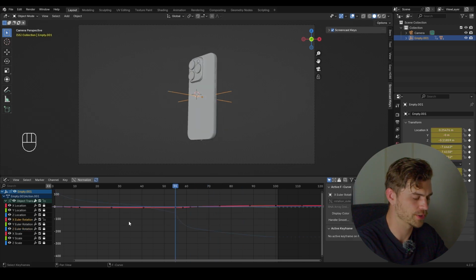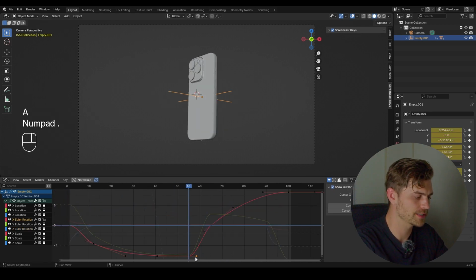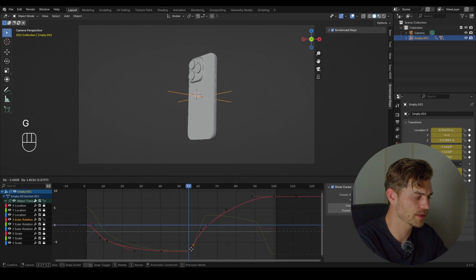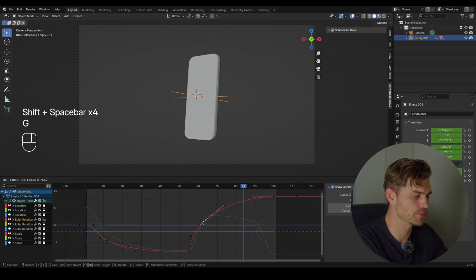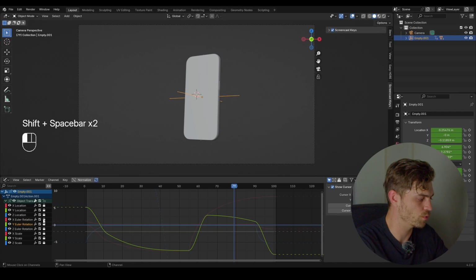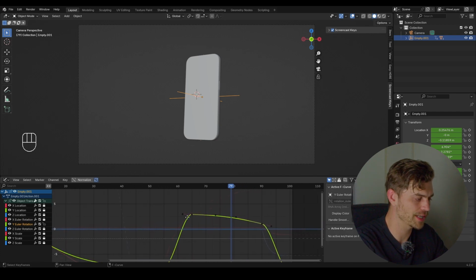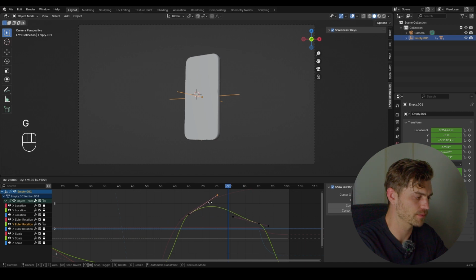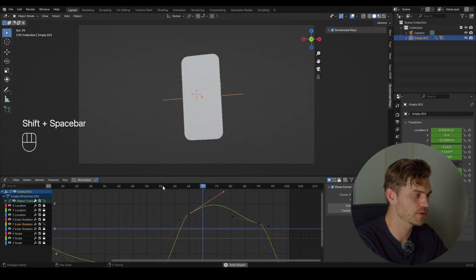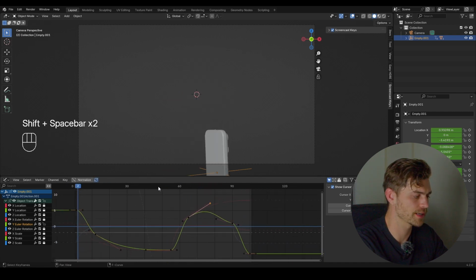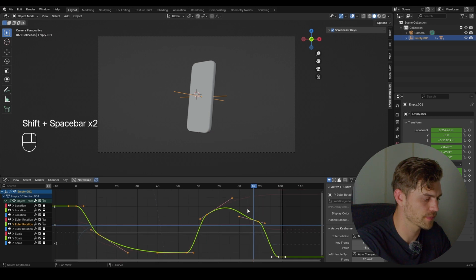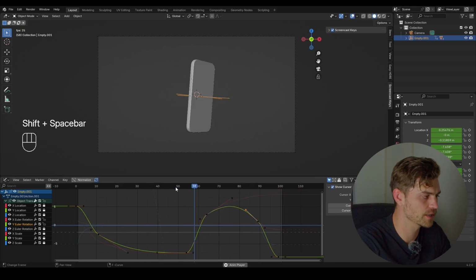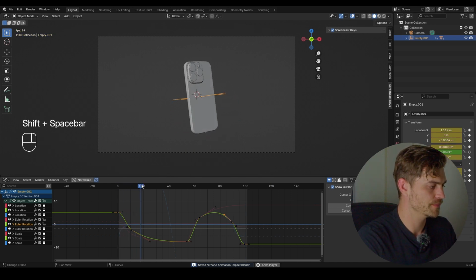Go over to the X Euler rotation as well. Let's take this and let's bring it upwards. So handle type free. Let's bring this upwards, and let's bring this upwards as well. And then we need to do the Y Euler rotation, and I really don't like that this one is kind of messing with my brain. Maybe what we can do is give it an overshoot. Yeah, I kind of like this. There you have it. That's a lot better. Let's take this. Let's make sure that it's more of a circle like this. Very cool. So this is our animation.